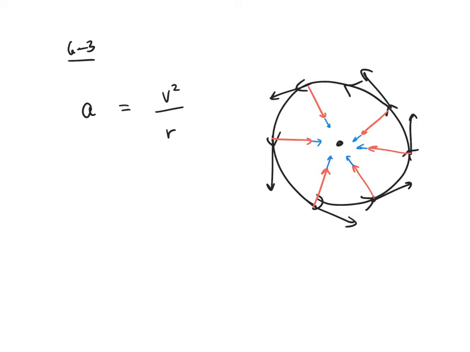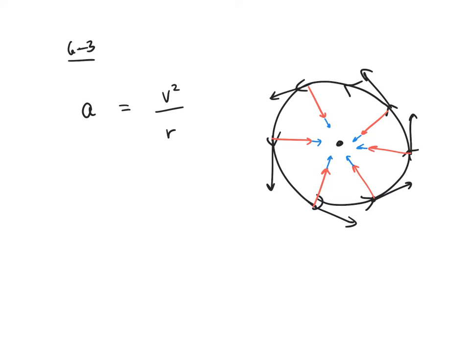Well, technically speaking, when this object is right here, which way does it want to go? It wants to go northeast. It wants to go in the direction of the tangent line. So if I were to literally cut the cord, when it gets here, it gets launched in that direction. The acceleration is what's keeping it moving in a circle. Without that acceleration, without that rope or whatever it is holding it in a circular motion, this object would not stay in circular motion. Okay, it would not stay in circular motion.